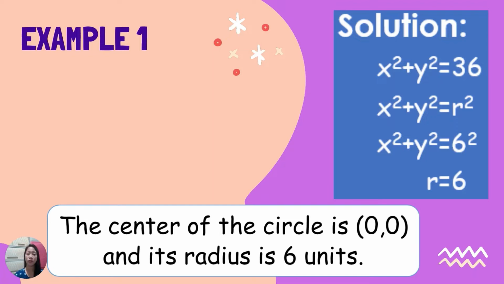The equation of the circle x^2 + y^2 = 36 has its center at the origin. Hence, it can be transformed to the form x^2 + y^2 = r^2. The circle has its center at (0, 0) and its radius is 6 units.